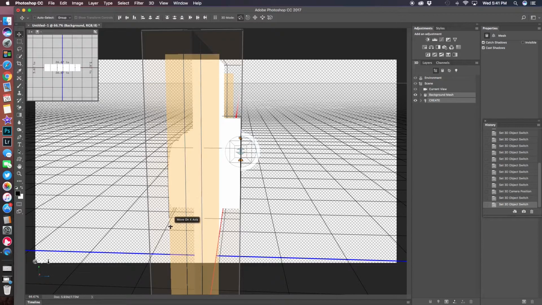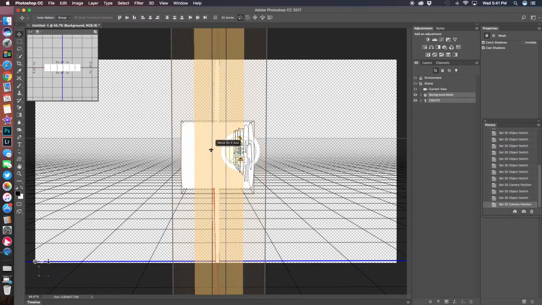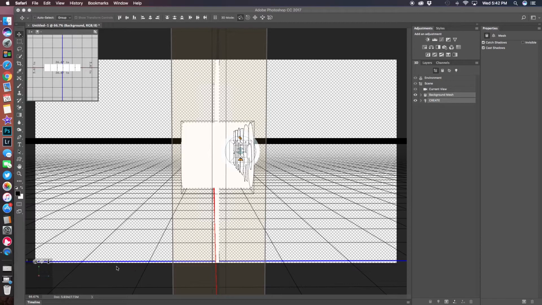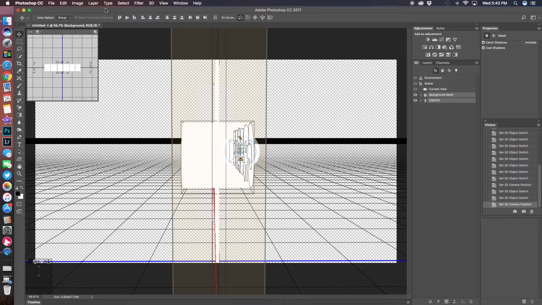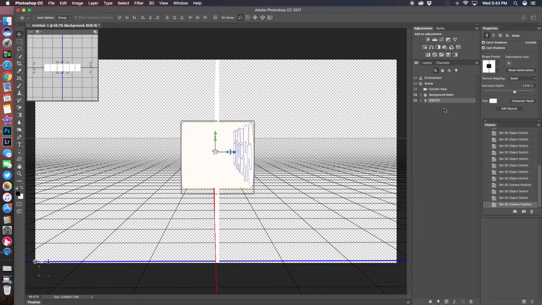Now what I'm doing is to show you guys that I want the text to not be so thick. I want this back part to be only on the front side to have more of a 3D depth look. So click on your create layer, go over to the right side to the depth, and bring it all the way down until it's on the other side.